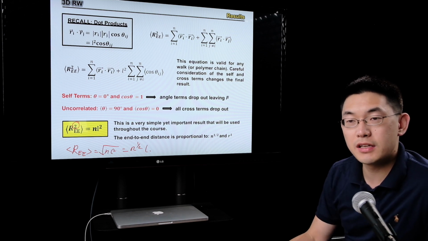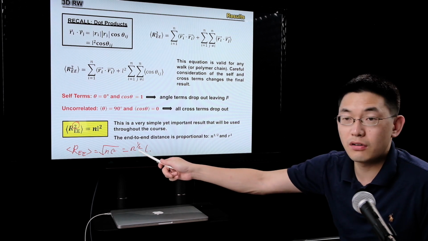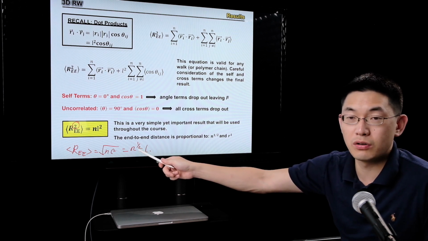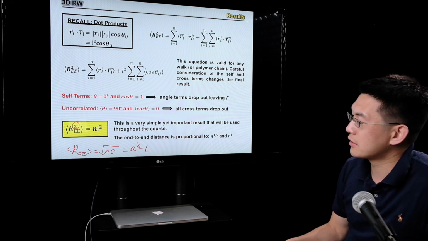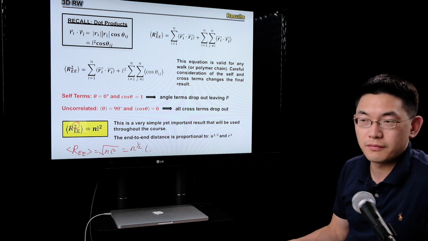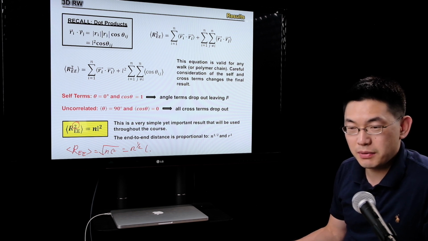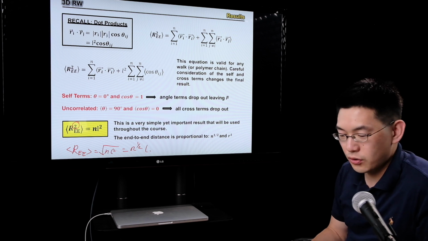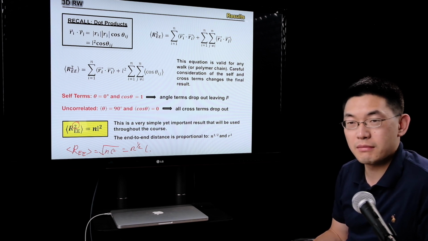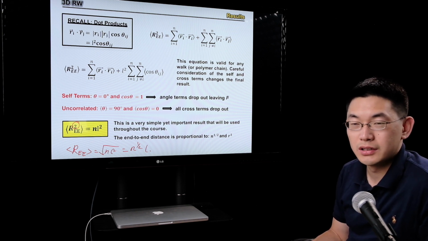What is shown here means that if your number of backbone units doubles, or your molecular weight doubles, your end-to-end distance does not double. It simply takes a power of one half. So if your molecular weight doubles, your end-to-end distance increases by root 2, which is 1.41 times the original length. If your molecular weight quadruples, your end-to-end distance will be the square root of 4, or twice its length.